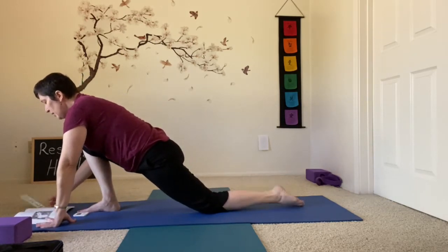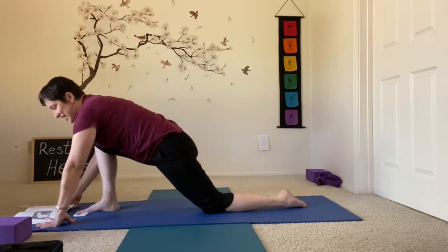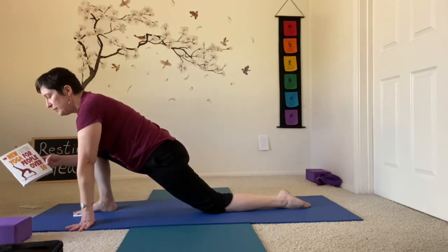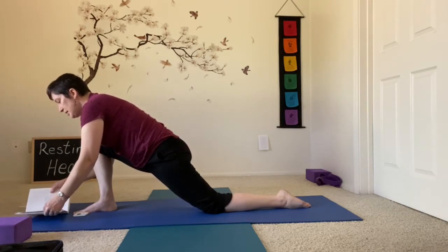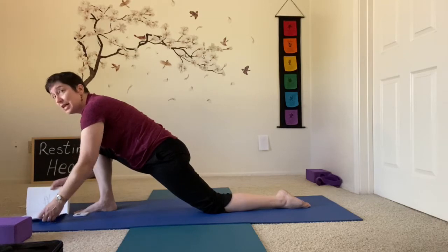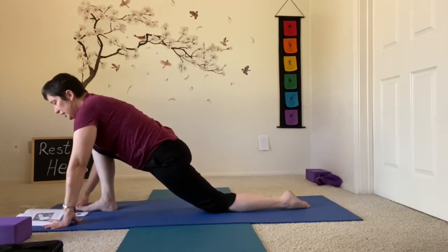So let's begin to understand arthritis together this morning. I'm reading from a book called The New Yoga for People Over 50 by Suza Francina. It was written in the 90s, I believe. Let me just check the copyright date. 1997. I love what she says about the body and arthritis.